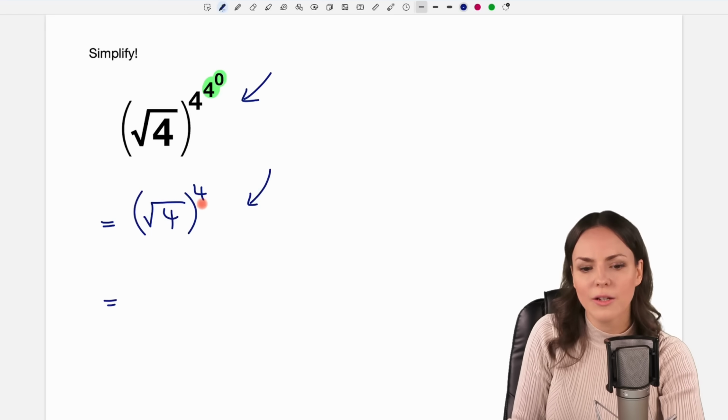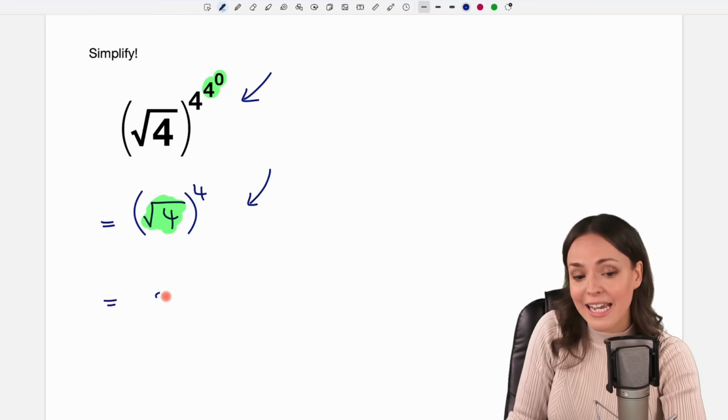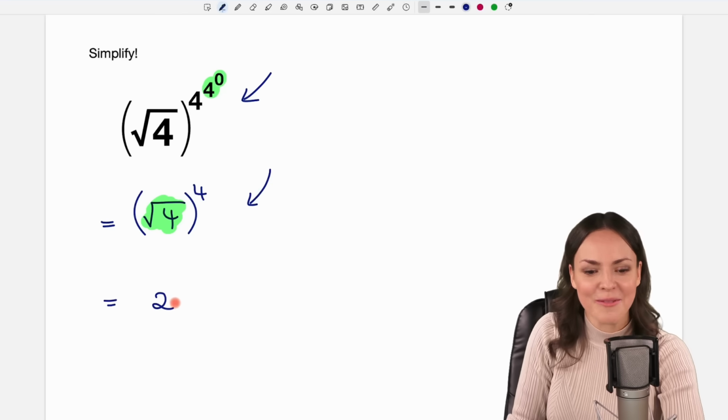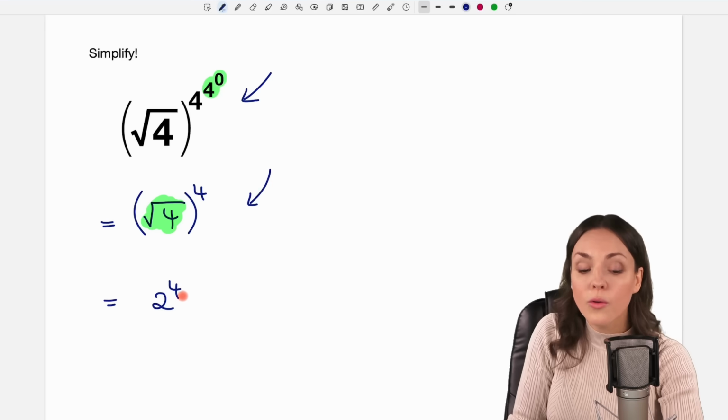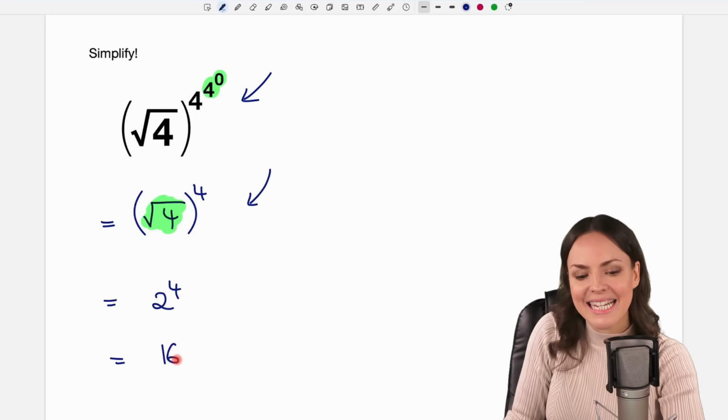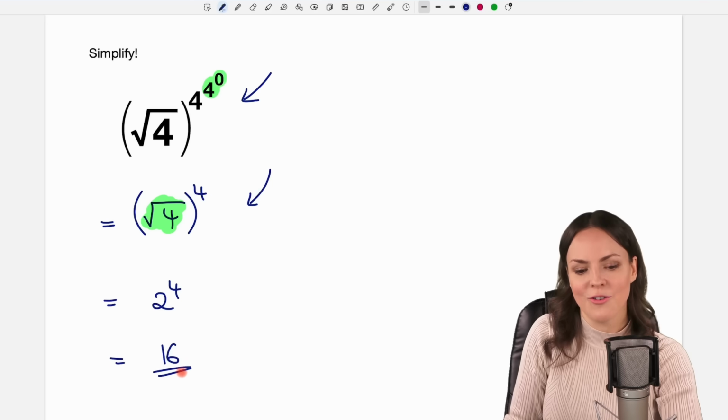Now we can calculate it. Or we could start maybe with the square root of 4 and write it as a 2. No one did that from the beginning. We just work with the square root of 4. But this is the result of this. Then we have to the power of 4, and then it's just 2 times 2 times 2 times 2, which equals 16. And this is the right result.